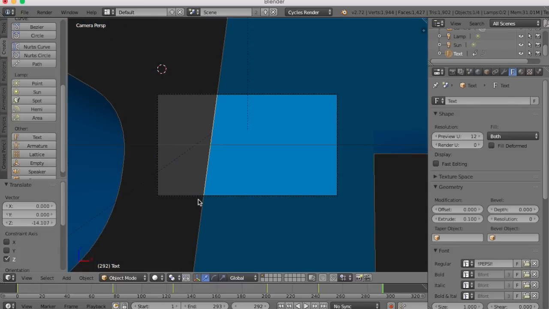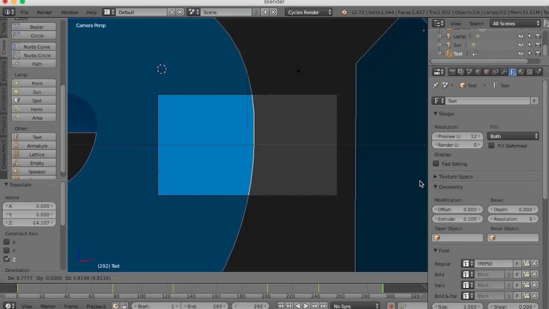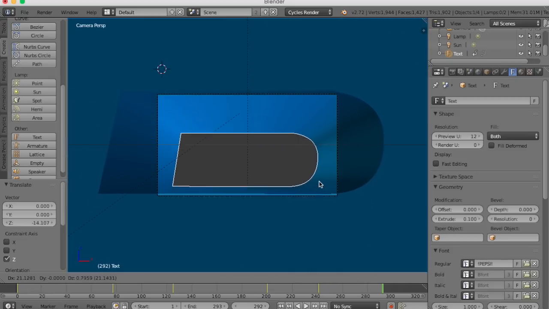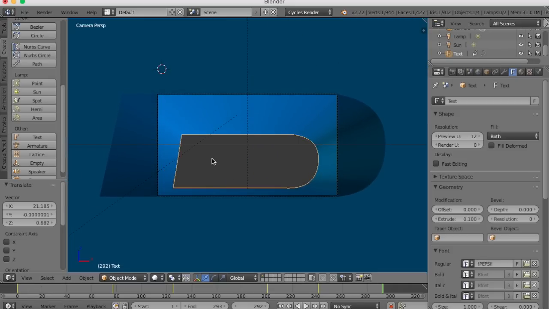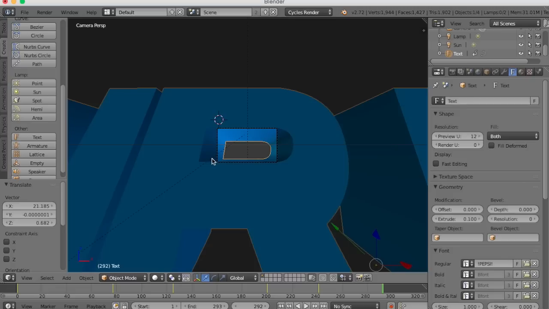I'm going to find a good place for it. Press G to grab. How about I do it inside the R at the end? I'm going to zoom out a little bit. There we go. And I'm going to click R, R Y.